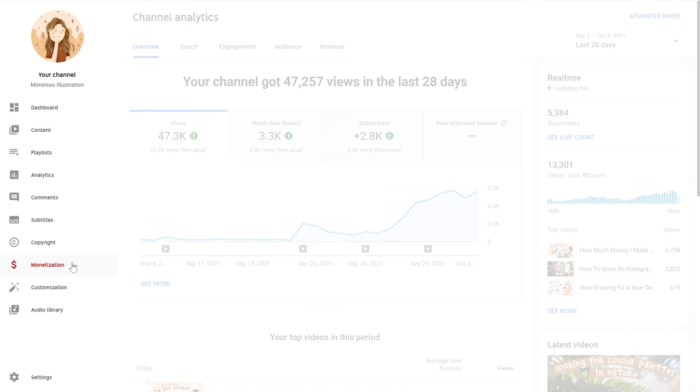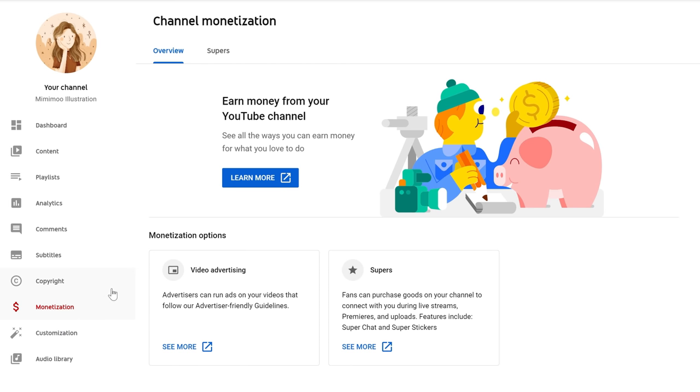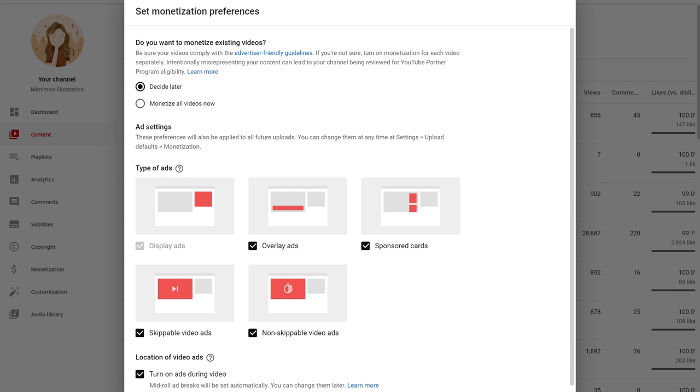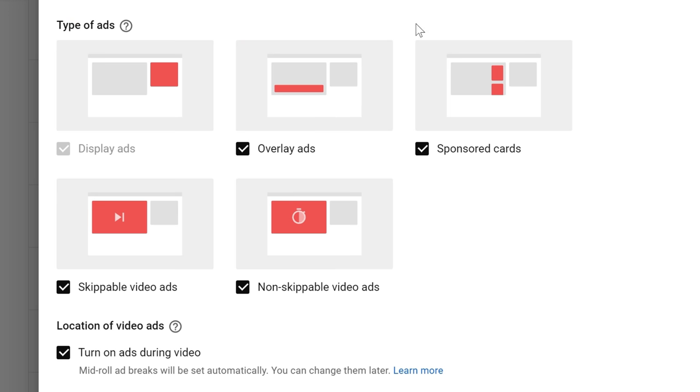And that's it. Once we became monetized, these are the monetization preference options we were presented with. You need to manually turn on the monetization for your videos and choose the ads you want to show. You can adjust this for all videos or just for individual videos. YouTube shows these helpful images that explain where each ad will be seen. Display ads are always on and sit outside of the video to the top right. You don't get to turn these ones off.